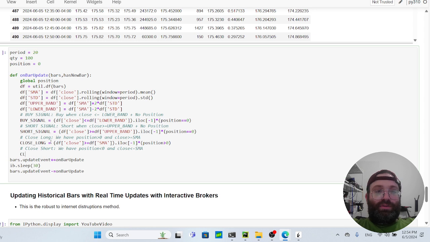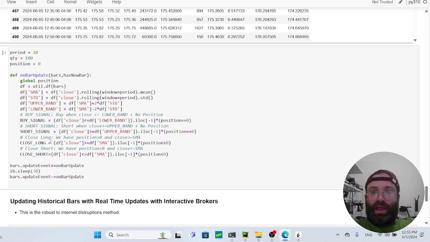So close short equals DF close less than or equal to DF SMA dot iloc minus 1. iloc minus 1, just to remind you guys, gives you the latest value in the data frame. Position less than 0.